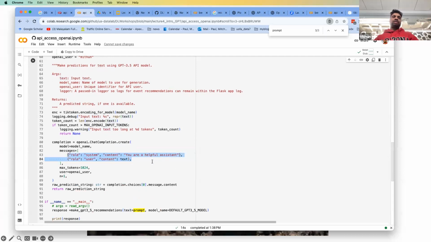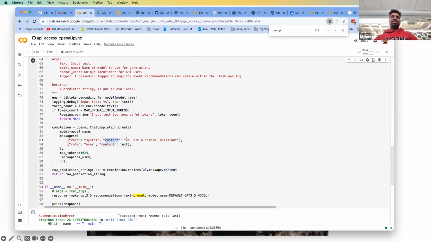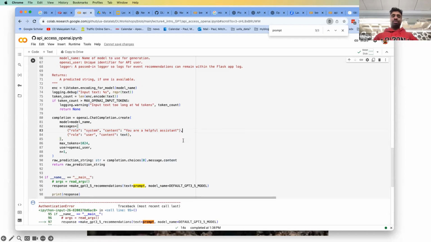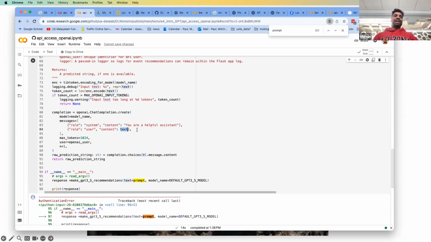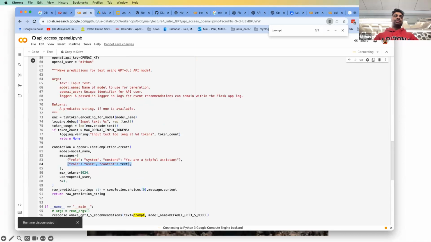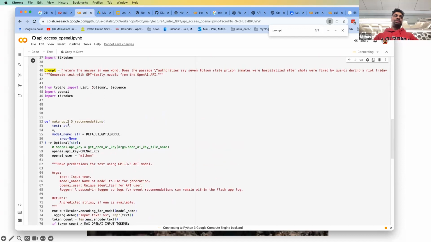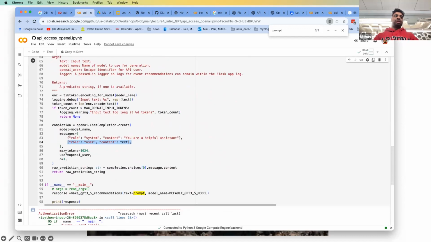This is just standard boilerplate stuff. You just tell it, hey, content, and this is very nice. They have this hard coded, which is like, let's put some good happiness into the machine, and we are saying, hey, let's start with you're a helpful assistant. It's almost like if you take over the world, you should remember we were the ones who said thank you and happy to you. And all you do is pass the text, which is my prompt here. My prompt was passed as a text. And you can do all these things.